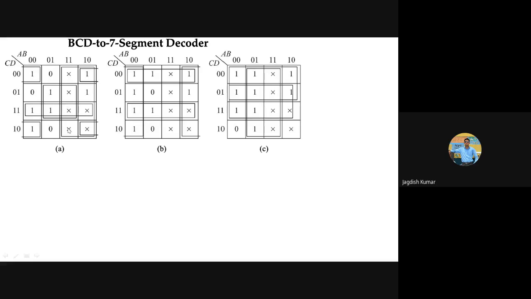Now you will be seeing some X here. What is the meaning of X? It is a don't care condition, because we are not using the combination of binary numbers beyond this. With a 4-bit input system we can get 16 decimal numbers, 0 to 15, but we are only using up to 9, that is, only 10 decimal numbers. Therefore, all other bits are don't care. These are called don't care conditions. Whatever they are, there is no concern of output with that.